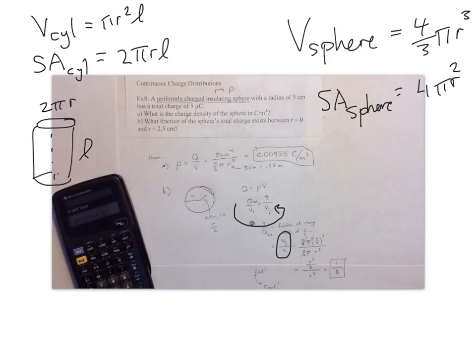If you had the knee-jerk reaction of, oh yeah, half the radius is going to be half the charge, not so much, because if you recall, the volume of a sphere is proportional to r cubed, right? So since it's r cubed, a sphere with half the radius would have not half the volume, but 1/8 the volume. If it's got 1/8 the volume, then it's going to have 1/8 the, in this case, charge.